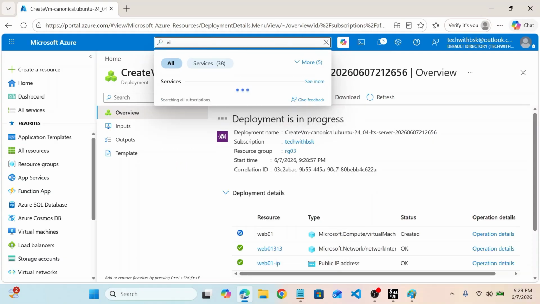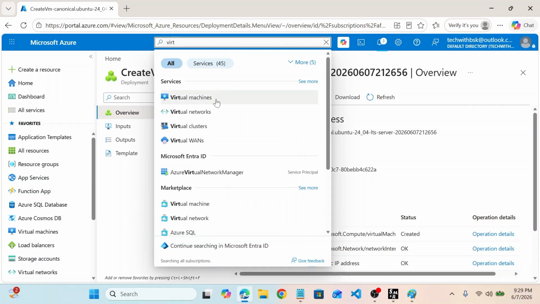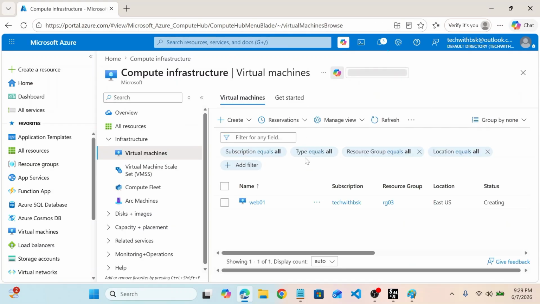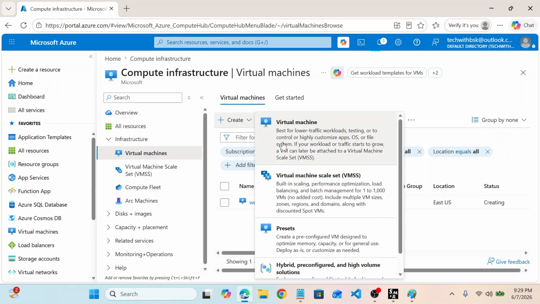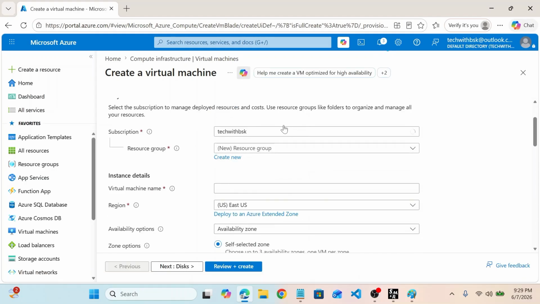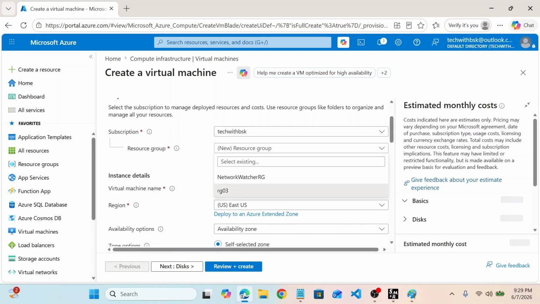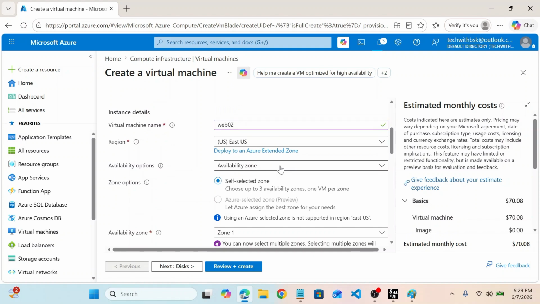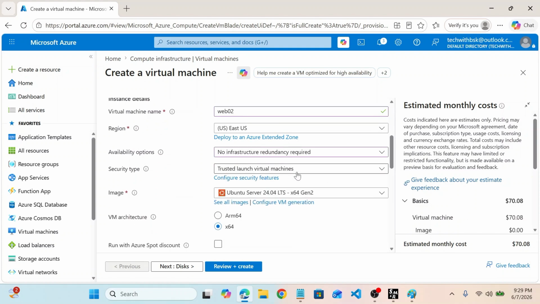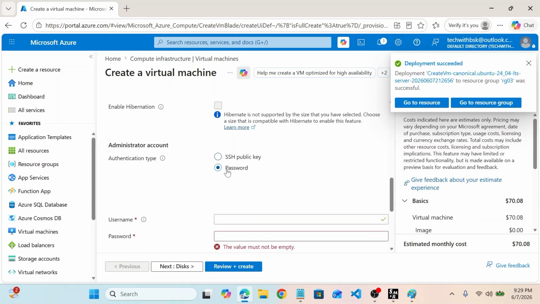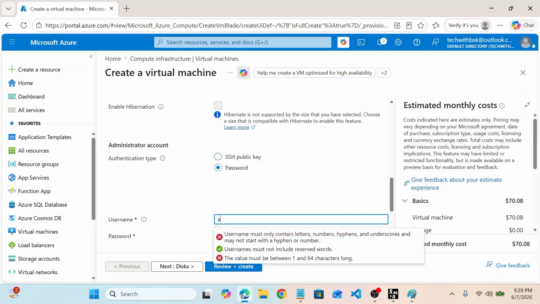Meanwhile, let's go to virtual machines again and create this one as web02. Availability zone is not required, standard is fine, and the password is admin.